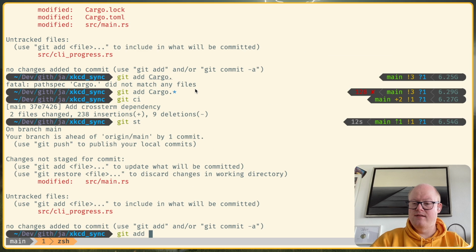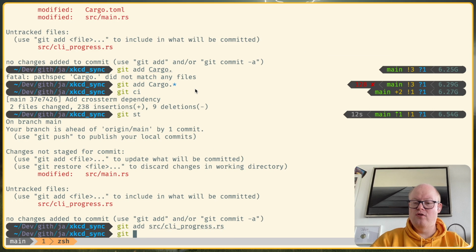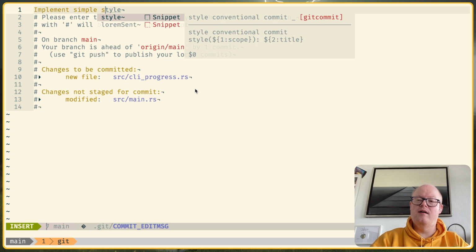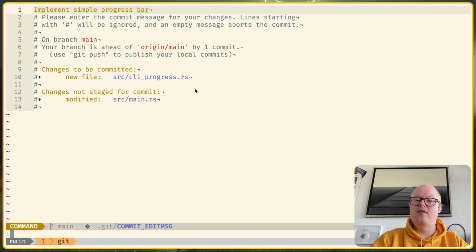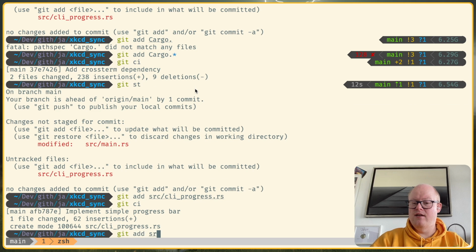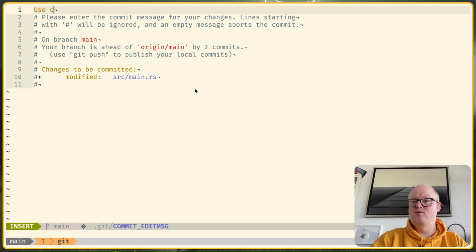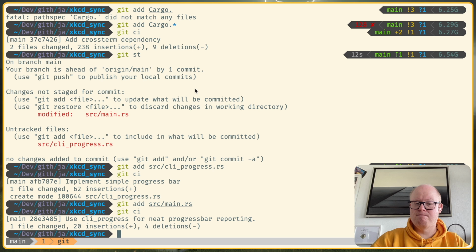So git add src cli progress, implement simple progress bar. Git add src main, git commit, use CLI progress for need progress bar reporting. Okay. Yeah, I guess this works.